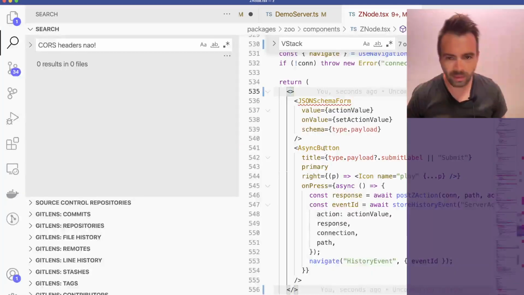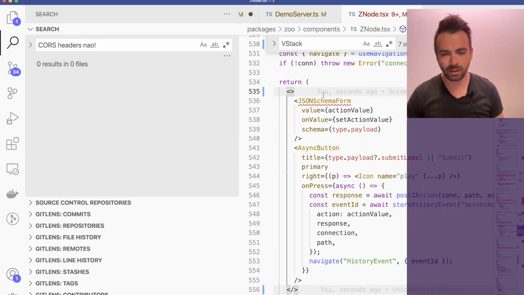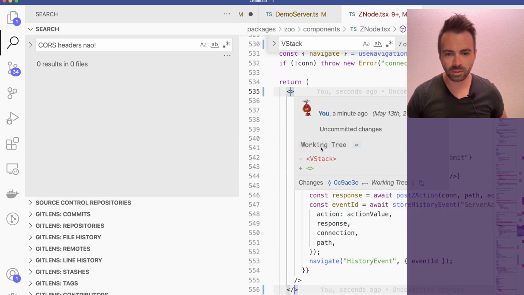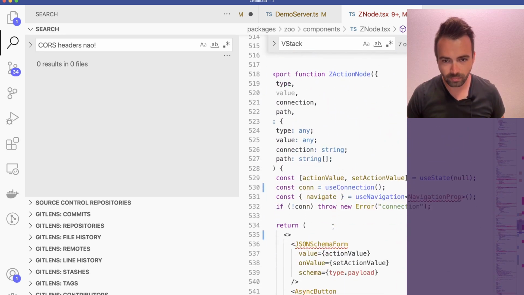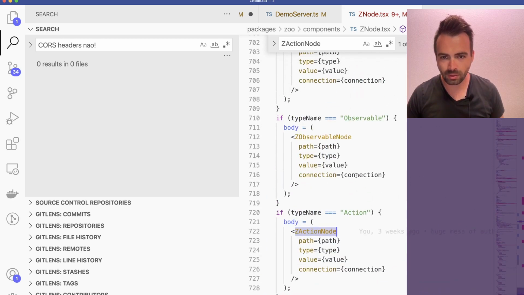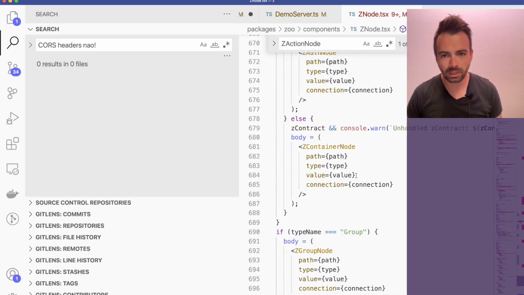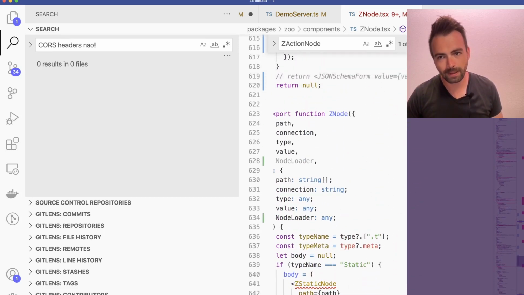So here, I still have a VStack going on, but maybe I shouldn't have a VStack and should figure out more strategically where to place the layout components. So Z action node is effectively the top level because it's rendered directly under Z node.